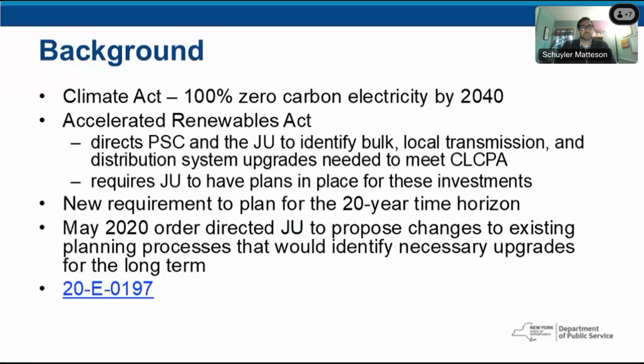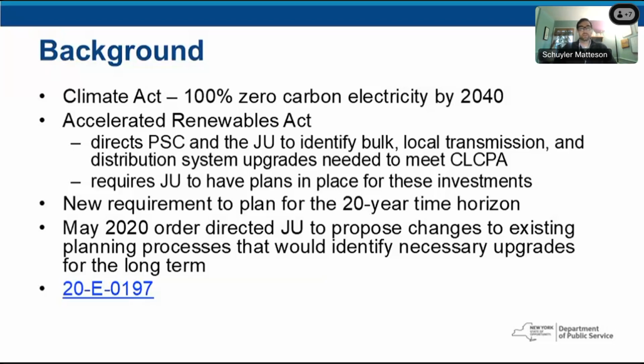Where this all started is back in 2019, when we passed the Climate Leadership and Community Protection Act in New York State through the legislature, signed by the governor, requiring 100% zero carbon electricity by 2040. That's in state law. Shortly after that, and in response to a lot of the initial studies, the legislature passed the Accelerated Renewable Energy Growth and Community Benefit Act. It recognized that a big issue in getting to zero carbon is interconnecting all of that energy and load growth and figuring out the T&D upgrades that are necessary. So the act directed the commission to launch a proceeding to get the joint utilities, the 6 different utilities in New York State, to run a planning process to identify all the grid needs that might arise between now and 2040 to enable that zero carbon electricity system.